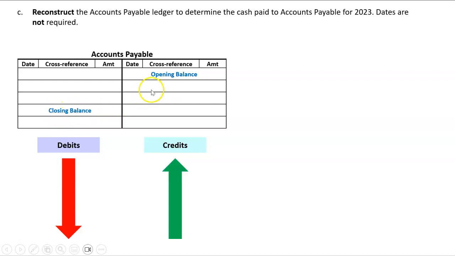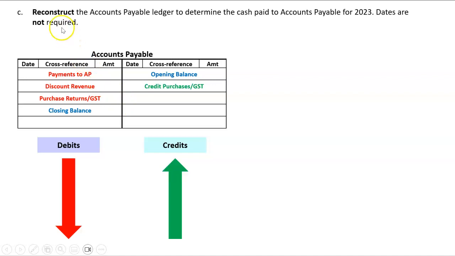So what would make accounts payable go up? Well, the only thing that would make it go up is credit purchases of inventory plus GST. What would make it go down? Well, when we pay back accounts payable, so when we pay them back for the amounts we owe, that would decrease it. We could also get a discount revenue. And lastly, we might send it back because it's faulty or damaged. That's called a purchase return, and we'll also get credited our GST. And that is absolutely everything that could go in accounts payable.